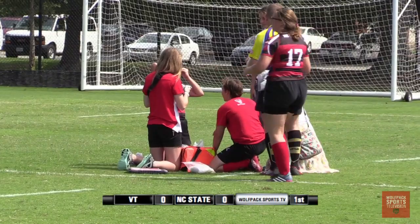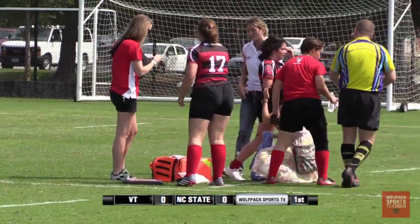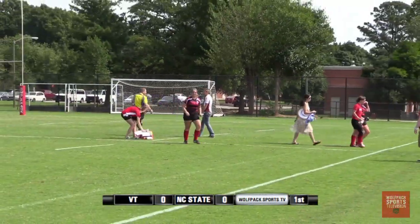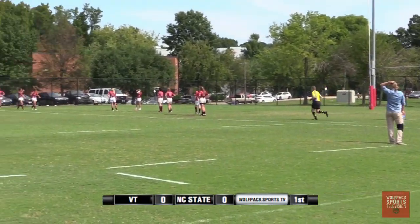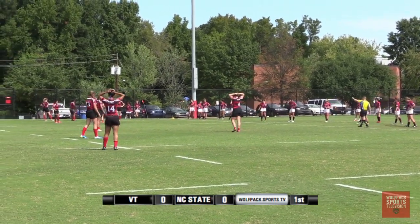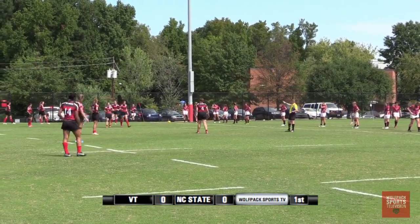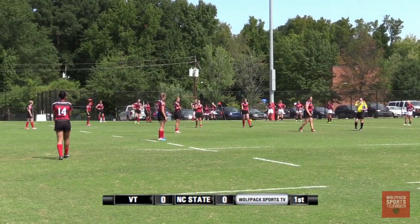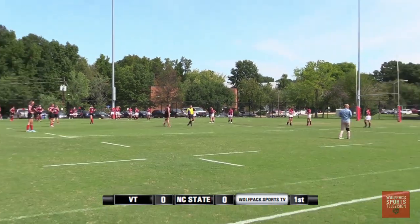Very solid play by both teams. Wolfpack's strength has been in their defense, not giving much at all up to the Hokies, and they've been able to drive it down the field, but just haven't been able to finish. The Hokies really becoming fortunate over a couple of clumsy plays by the Wolfpack, giving it up, but then some really good defense able to regain possession before the Wolfpack will be able to score. That defense is what's really crucial. Eventually Wolfpack's going to find those holes and use their support and score. But that they're able to keep it down in their territory is what's really helping them right now.